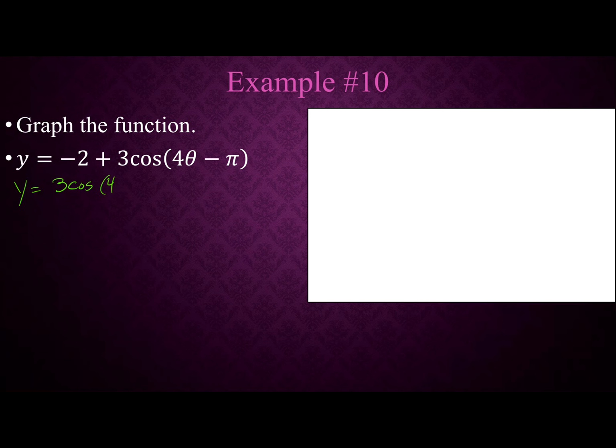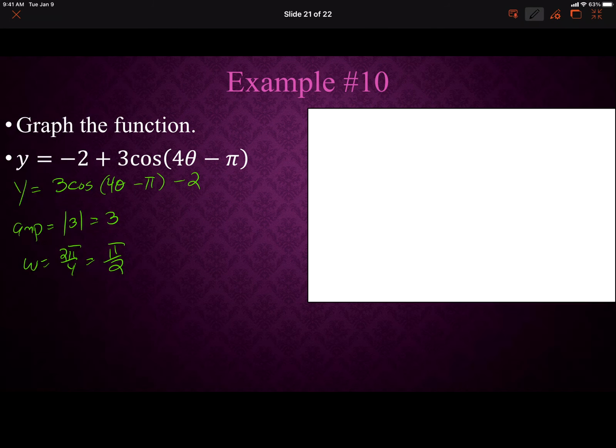Well, the first thing we're doing is we're rewriting it into the proper order. Recognizing our amplitude is the absolute value of 3, which is +3. Our period is 2 pi over 4, which is pi over 2. It's a minus sign, so we're only going to the right, so I don't need to worry about any negative horizontal values. So we know that it's an amplitude of 3, so we can go up as high as +3, and as low as -3, but it's a -2, so we can go down 2, so we're going to really go as low as -5.